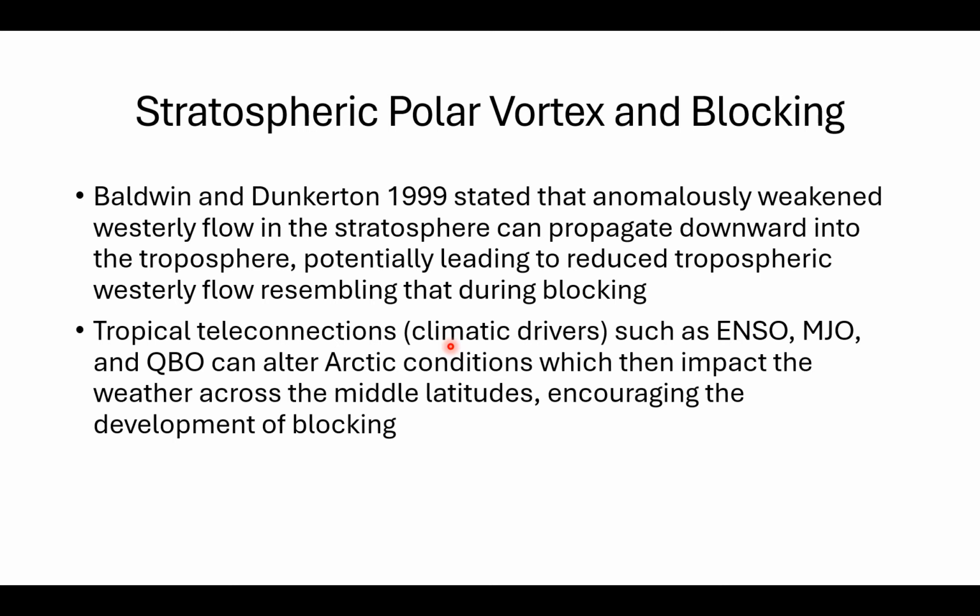Is it an El Nino? Is it a La Nina? Is it neutral? What about the MJO phase? Do we have a vigorous, more active MJO? And what phase is it in, where we're having the strongest upward vertical motions within the Indian Ocean and the equatorial Pacific Ocean? And the quasi-biennial oscillation is just simply the winds in the stratosphere over the equator. Okay, and they alternate from east one winter to west the next winter, back to east the following winter, and so on.